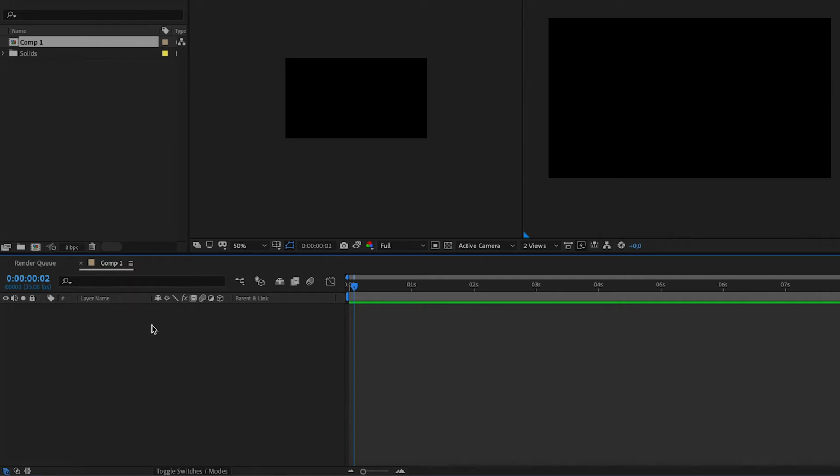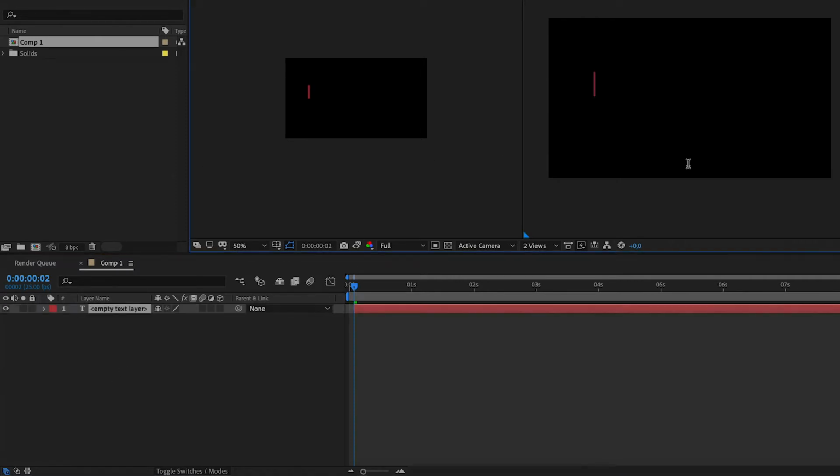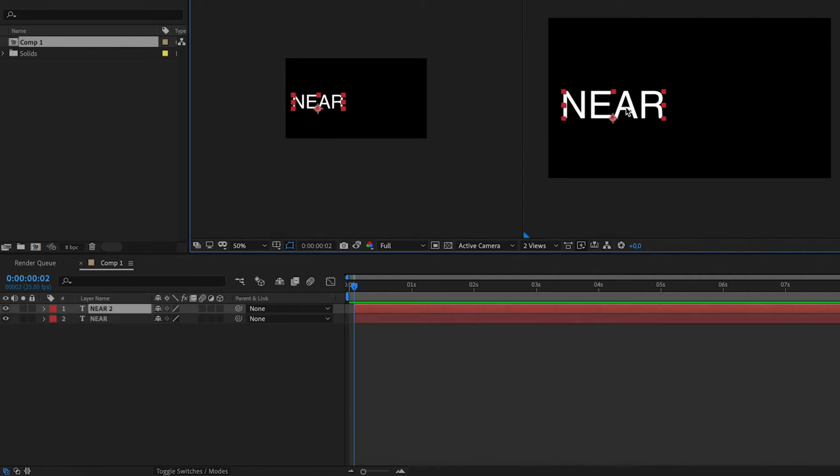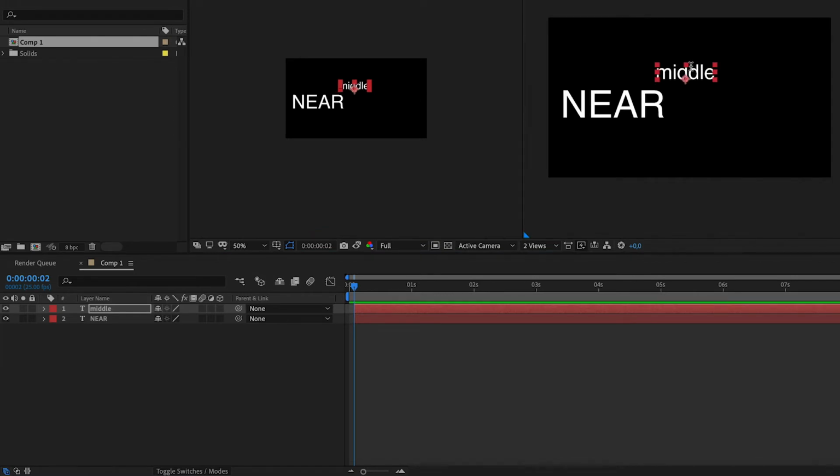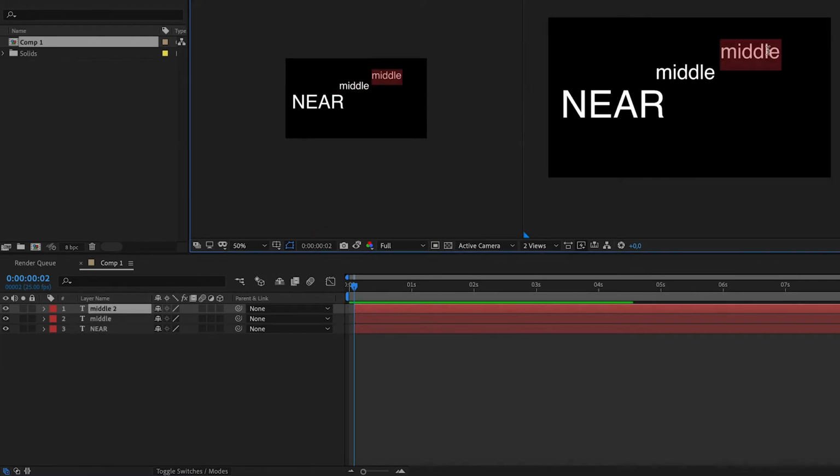Just wanted to have a quick tip for people who want to make parallax in 3D. Often you see them starting off like this: this is going to be near, layouting, doing the layout in 2D. So nothing wrong with that. This is middle. Okay. And then something that's going to be far away.